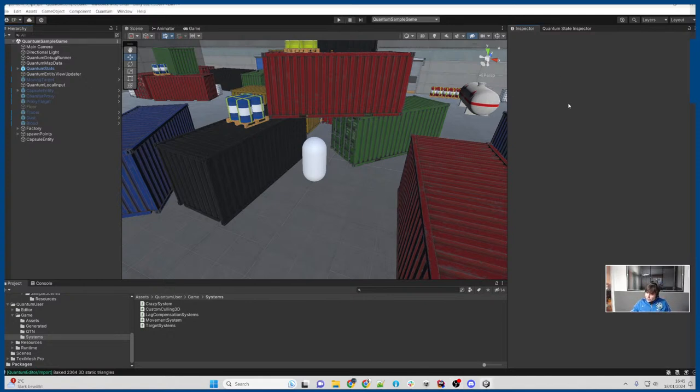To recap here, we play tested, we showed a bit more of lag compensation and shooting and how this game in particular was done. We checked how replays work in Quantum. We actually ran a replay here pretty nicely. We checked parallelism and DOTS, and how to create a system and how to create a component, some basic stuff for some of you guys, but still useful. So it was kind of a wild one.